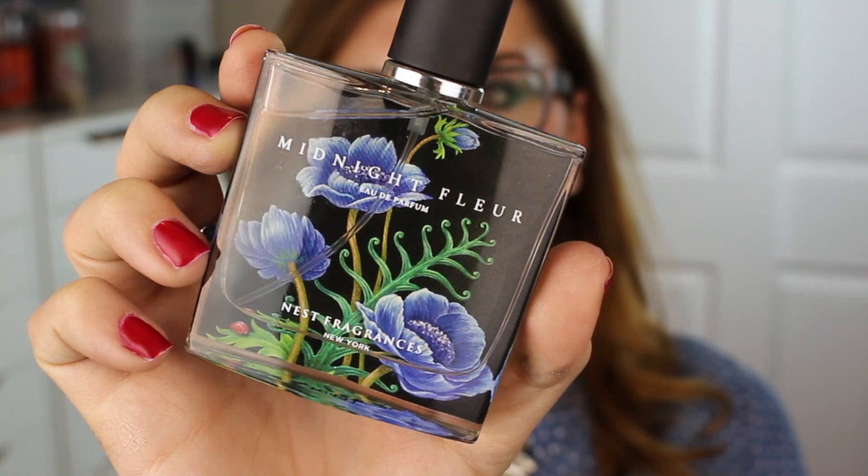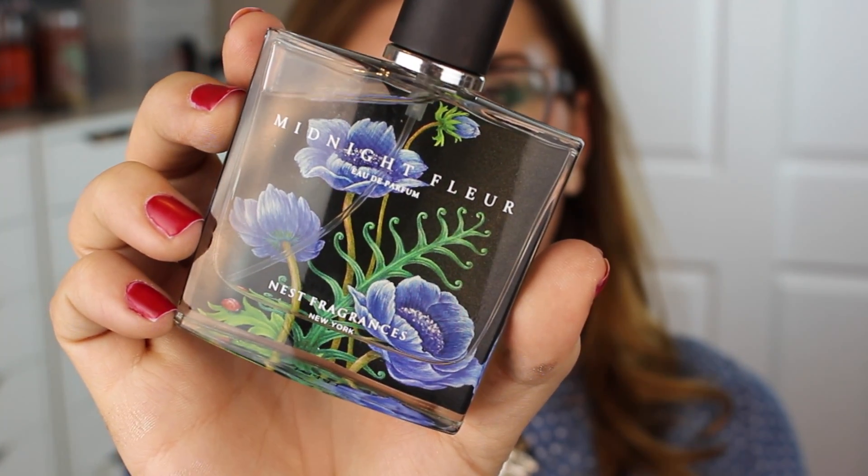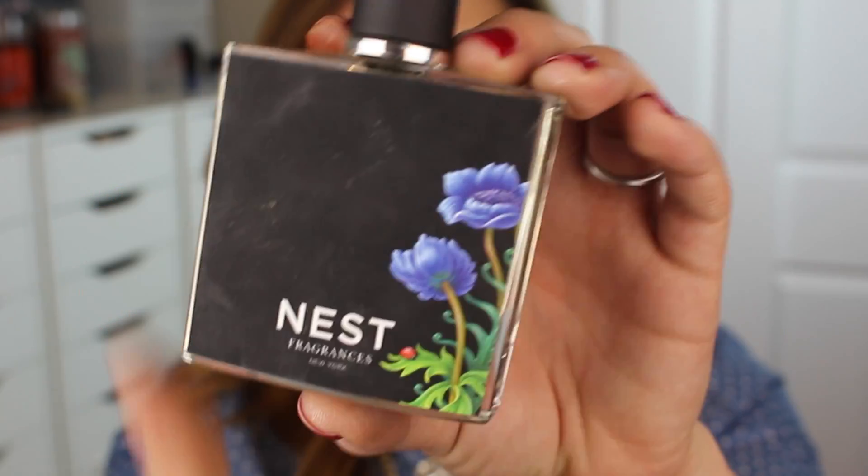First I want to talk about a fragrance. I've mentioned it on the blog before, maybe in a favorites video. It's actually been a longtime favorite and I'm upgrading from a 100-point perk size — very, very tiny — to the full size because I love this scent that much. This is Nest's Midnight Fleur and this is my first Nest fragrance. I'd heard a lot about them but never tried them until that 100-point perk. It's a mix of sweet and savory scents.